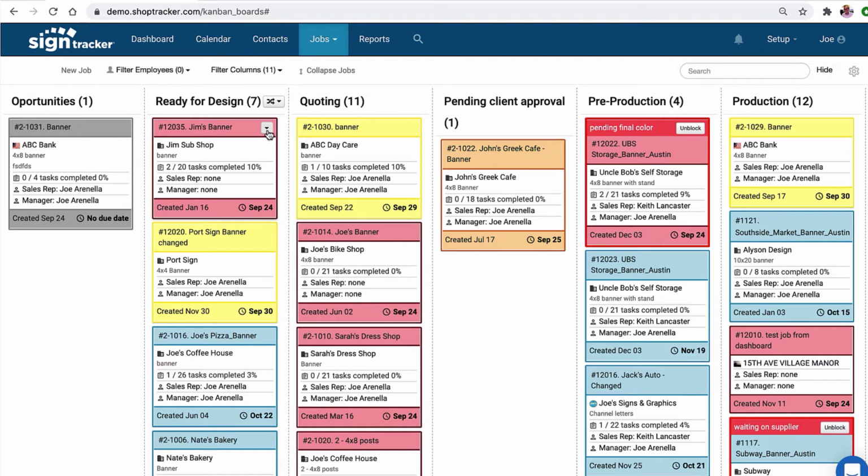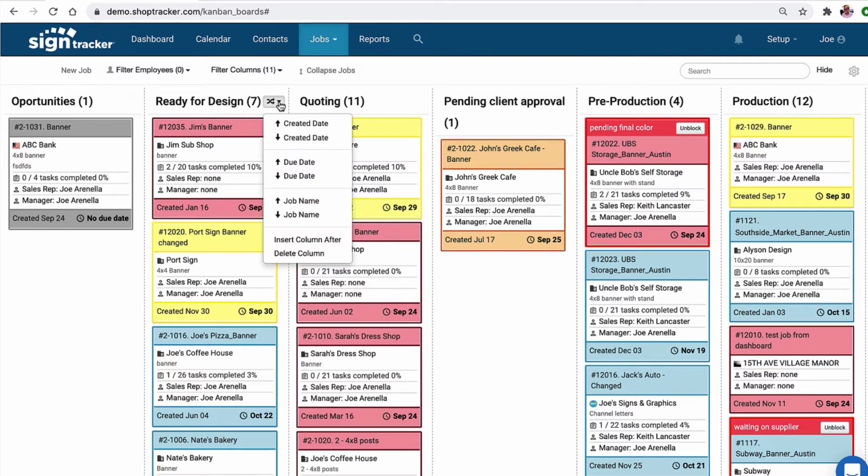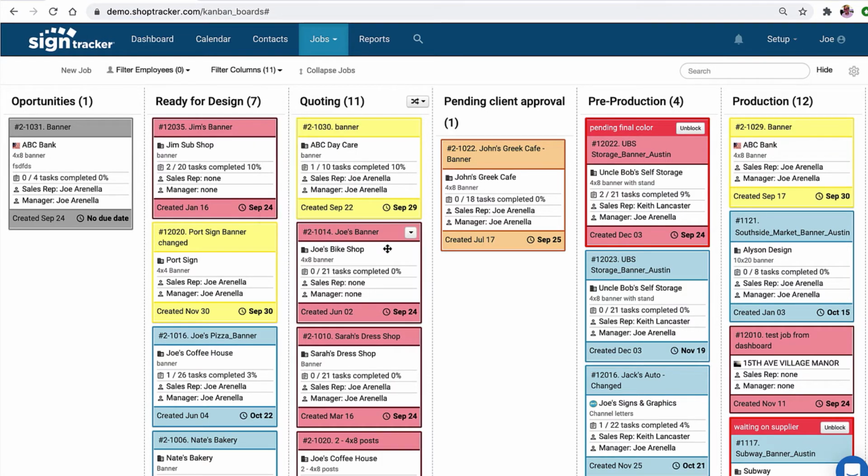The next thing is the job flow columns themselves. If you want to add additional job flow columns, you can insert a column, and it's going to insert it to the right of the existing column, and you can add as many as you want. If you have a big monitor in your shop and you have 20 different stages of production, or you want to set up your columns by digital printer or service crew, there are many ways to use the job flow board. It's very, very flexible. But the idea behind the job flow board is that these represent stages of production.